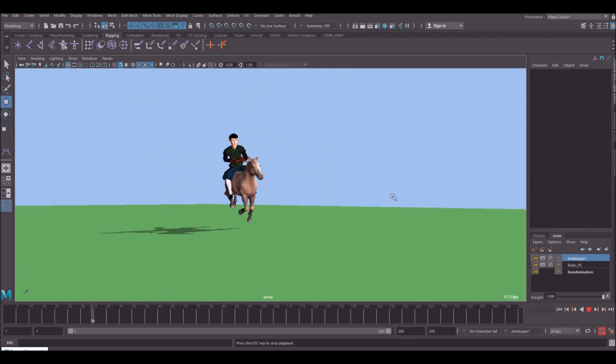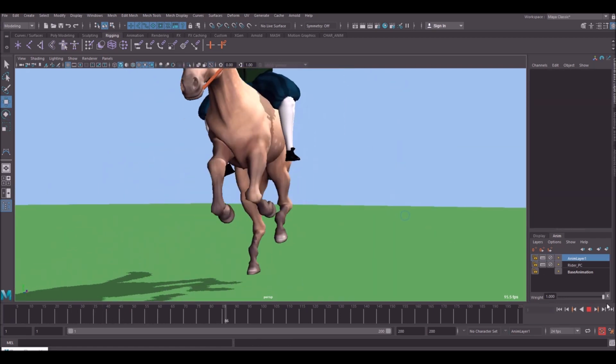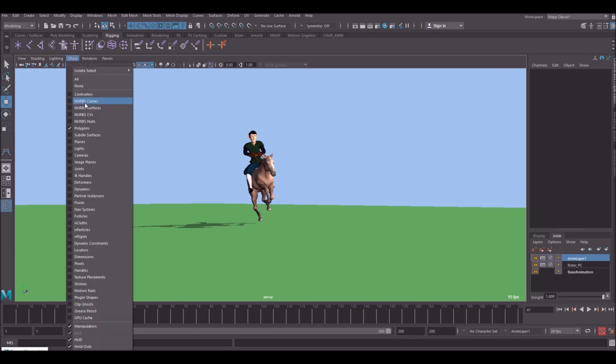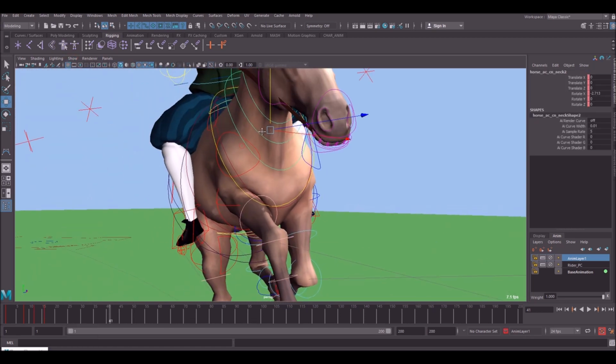Okay, so with the rider animated, it looks something like this. It's starting to look a bit better. What I'd like to do now is just do a little bit more work on the layers. You see the way that the horse, even though it's kind of turning, you'd expect this upper body and head to start sort of rearing back, as he pulls back on the reins and starts to turn this way a bit more. So on another animation layer, we're just going to do that now.